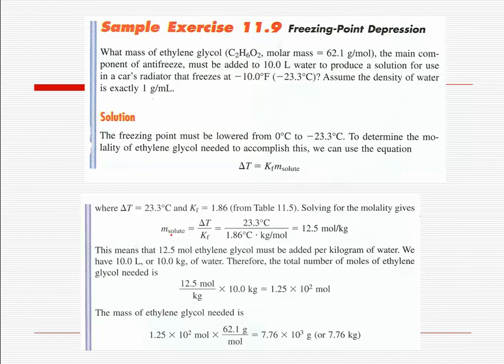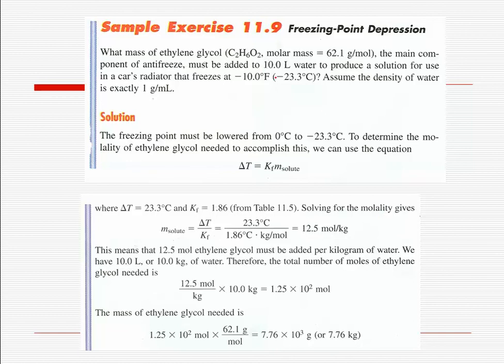So we're rearranging this equation looking for molality, because hidden in molality are the moles of the substance, and then once we have the moles of the solute, then we can convert to grams because we know what the molar mass is. So here's our freezing point depression, based on what I mentioned before. Our KF value, go back to that table there and look at our solvent, which is water. So we look at the KF value for water, and then plugging that in gives us 12.5 moles per kilogram as our molality. And doing like we did on the previous problem, plugging molality in, then we're hunting moles.